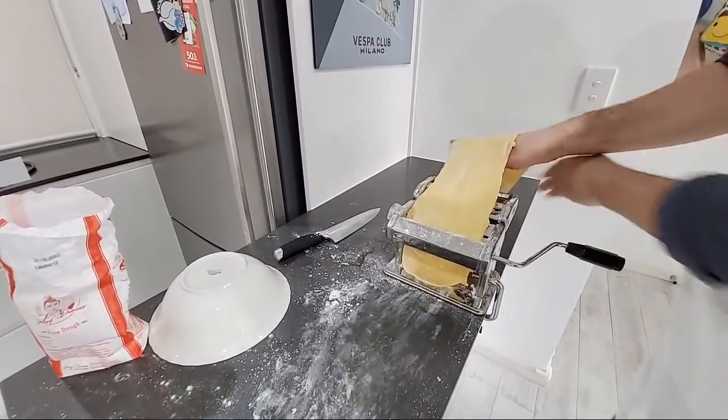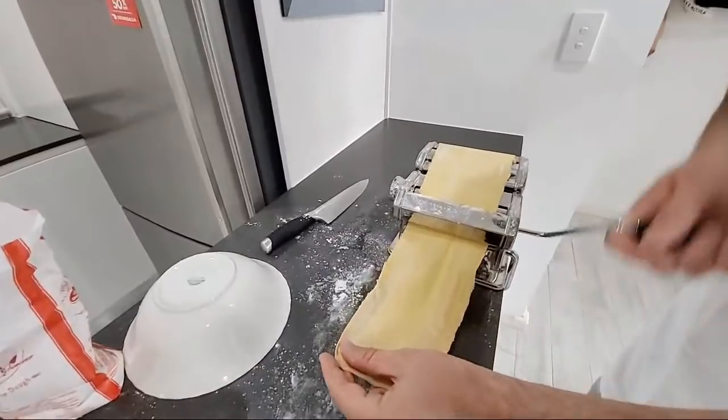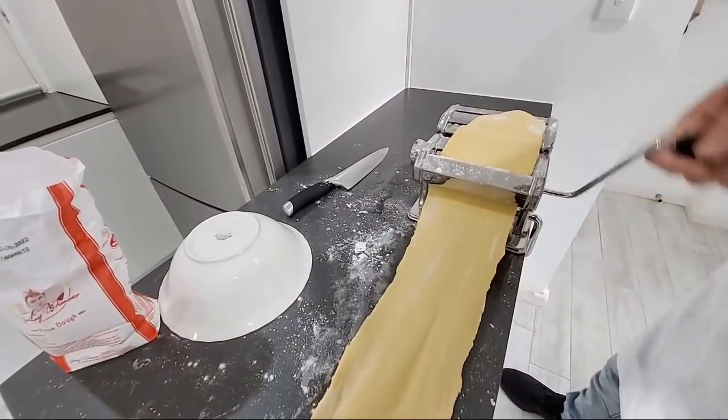My nonna did it with flour and eggs. It looked like a volcano on the table too, because they always made so much.